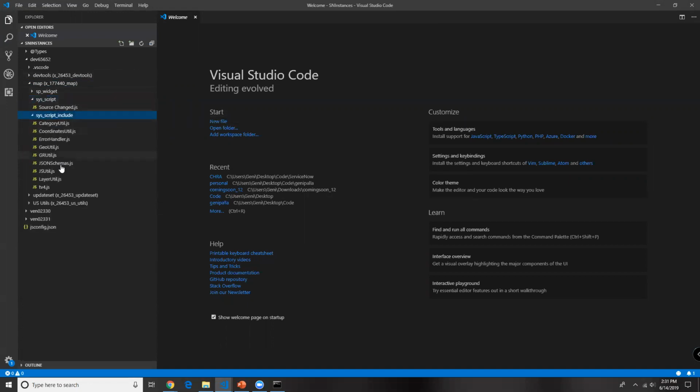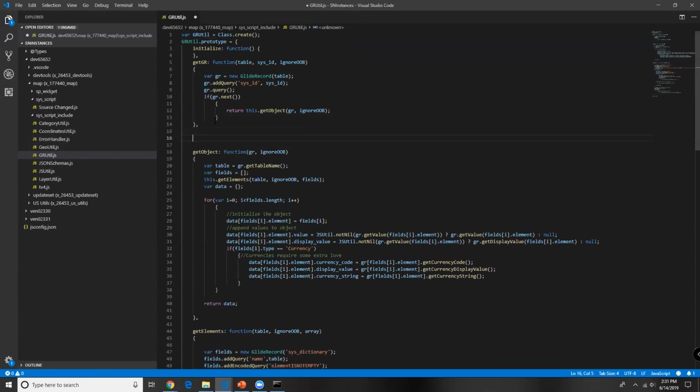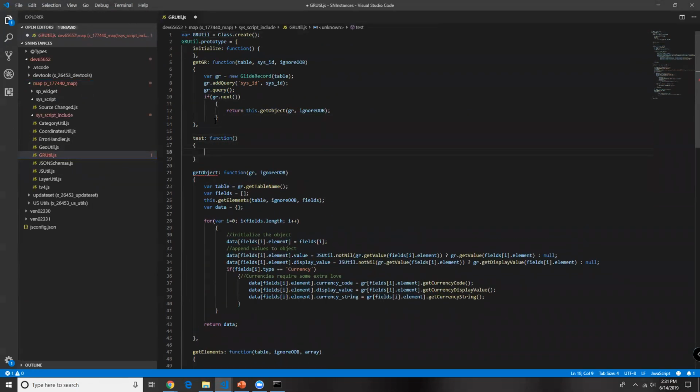You can actually modify, for example, your script include within Visual Studio. And the nice thing with Snitch is it also brings in the same error checking and the same recommendations that ServiceNow has. So for example, if I make a test function here and type new glide, as you can see, it gives me the same recommendations as ServiceNow would. As I'm typing glide, it would say, are you trying to say glide aggregate, glide Ajax, glide record v3. So it has all of those constructors built in, and it recognizes that you are coding specifically for ServiceNow. It's a really powerful utility.